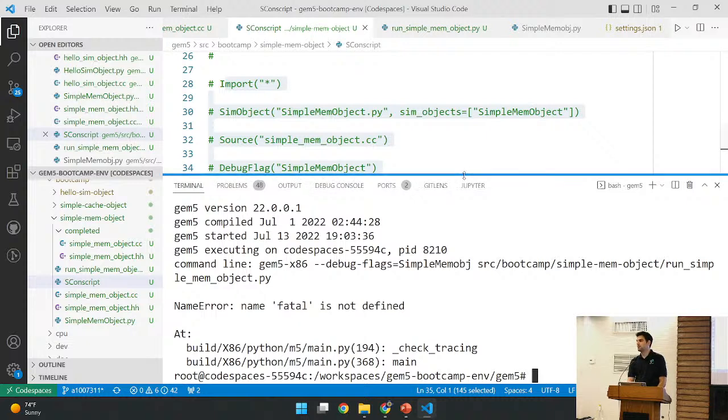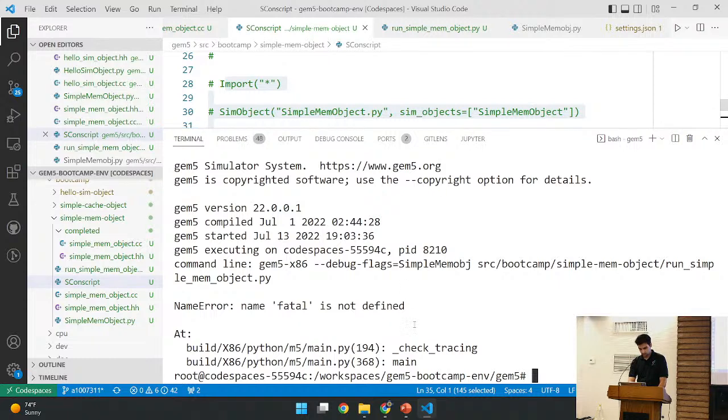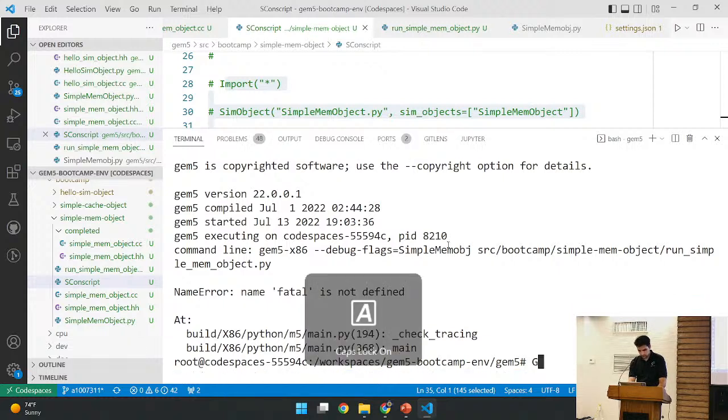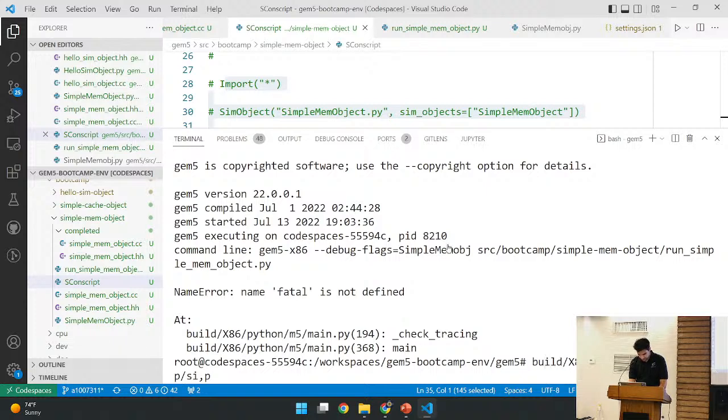Which needs fixed and stuff. But use your gem5.out. Okay. What happened?